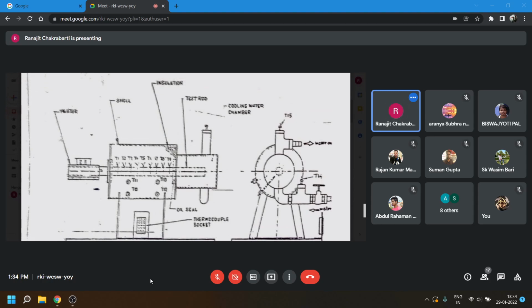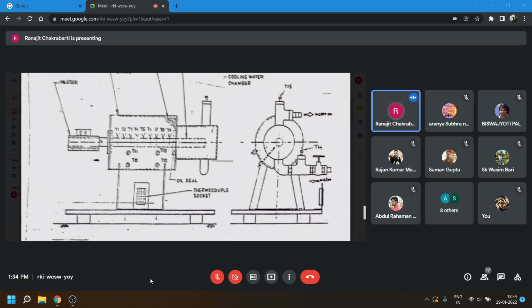And in that powder, we have inserted 4 thermocouples. This is T1 to T9 here, and T10 is here, T11 is there, T12 is there, T13 is there. These thermocouples are inserted inside the insulating powder. And the lead wires are coming out. They go into a thermocouple socket. From there it goes into the control panel. That we'll see.